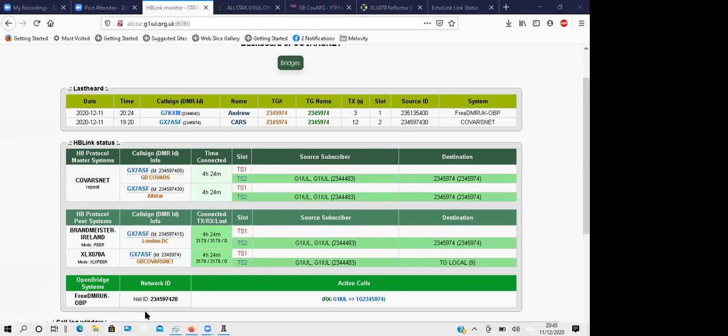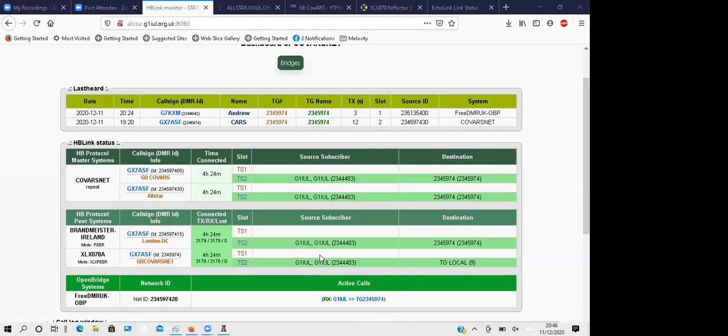Oh, I'm not getting feedback. Let me raise the speaker. There we go. You'll see that the call's being received on Free DMR UK, G1IUL test. Give out my call sign.